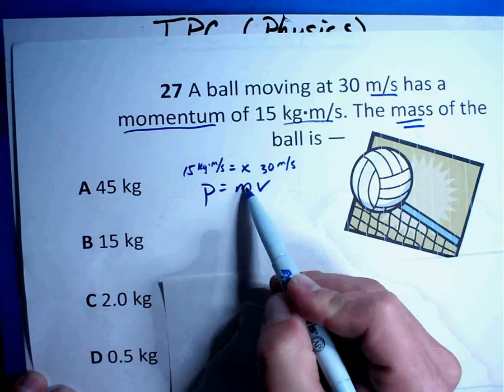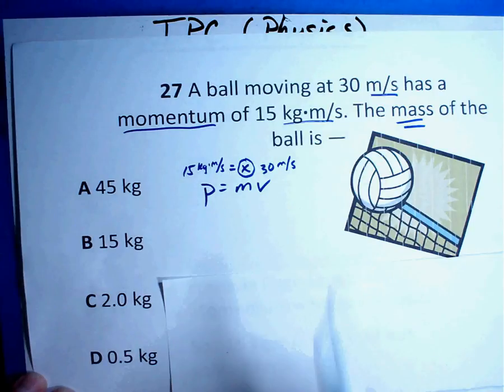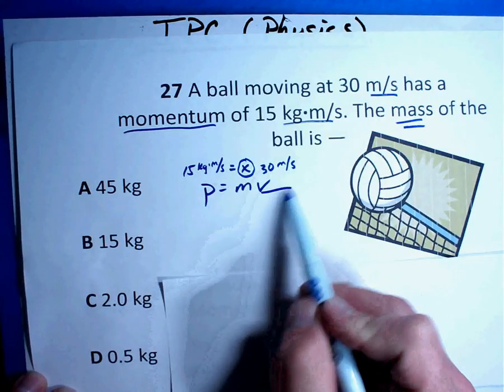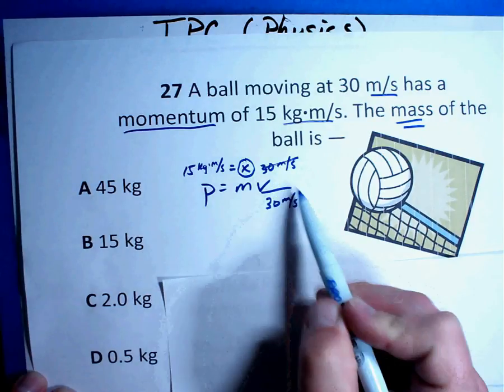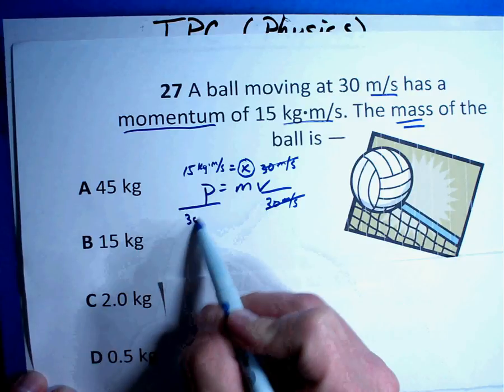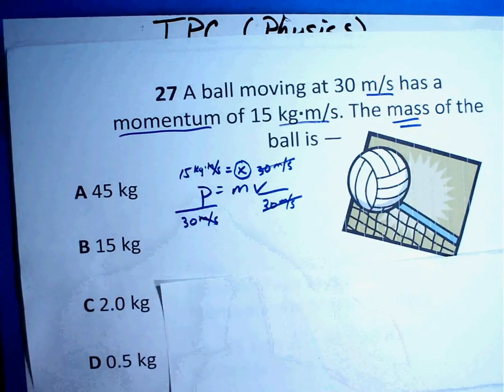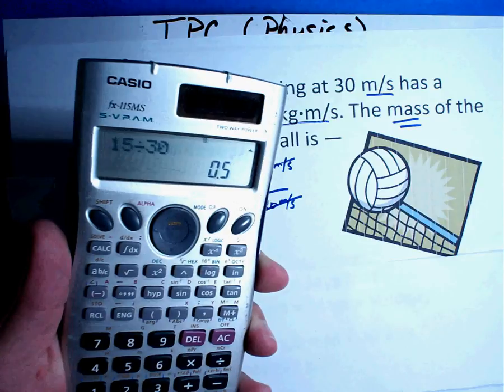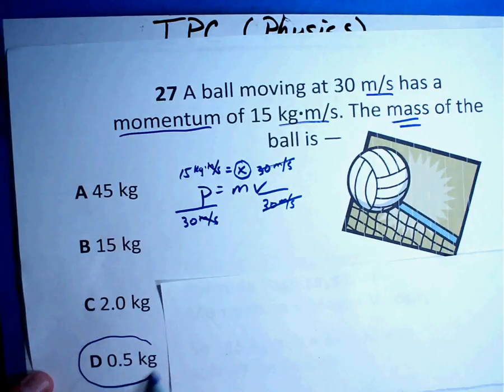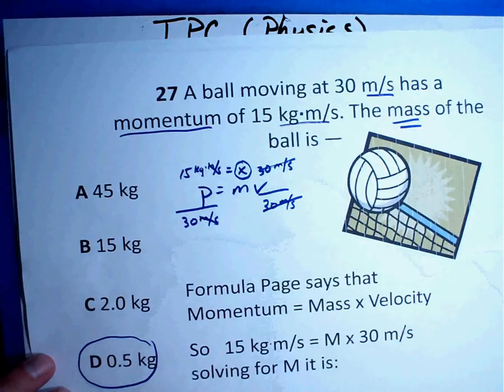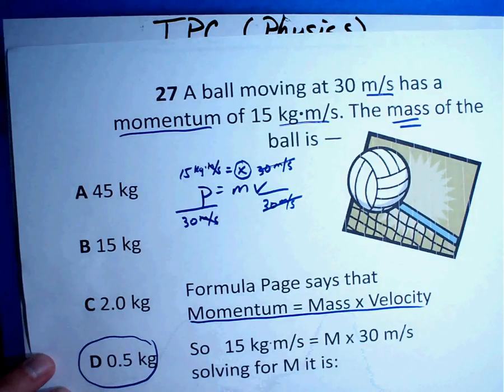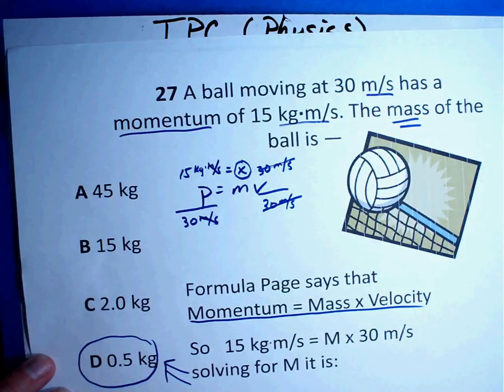So the math that we do, it's x times 30. The opposite is divide by 30 meters per second. So if I do it on one side, I have to do it on the other side. 30 meters per second. I see the meters per second are gone. They're on top and bottom. 15 divided by 30. Well, on my calculator, 15 divided by 30. Answer I get 0.5. Is there an answer? Yes, 0.5 kilograms. I got that answer. Let's see how we did. Formula, momentum equals mass times velocity. We got that. Plug the numbers in. We got 15 on that side, and we got 30 on that side. The answer? 0.5 kilograms. We got it exactly right.